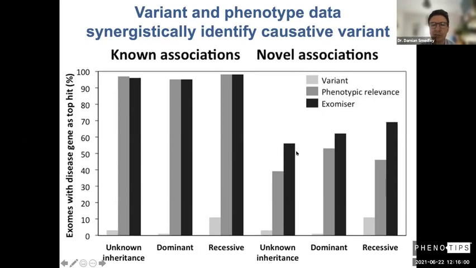But we were also able to show it could discover novel disease genes. We did this by masking those known disease gene associations in the database and showing that it should be able to find the known, or a novel, disease gene between 50 and 70% of the time as the top ranked candidate. And this is just using the model organism and the protein-protein interaction data.